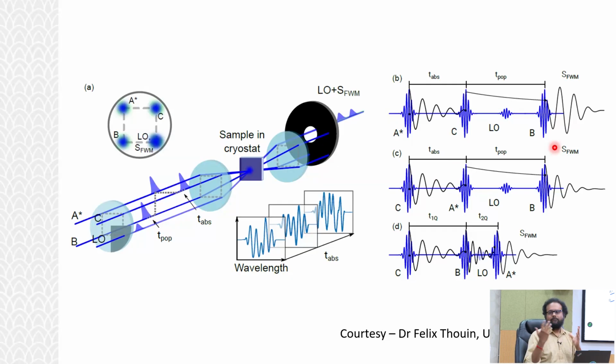How do you actually in the lab delay 2 femtosecond pulses? What do you do in the lab, anybody? Delay line, right? So you can put one on a delay line and do it. So there are 2 delays that we have to control. So we need 2 delay lines to do this, right?